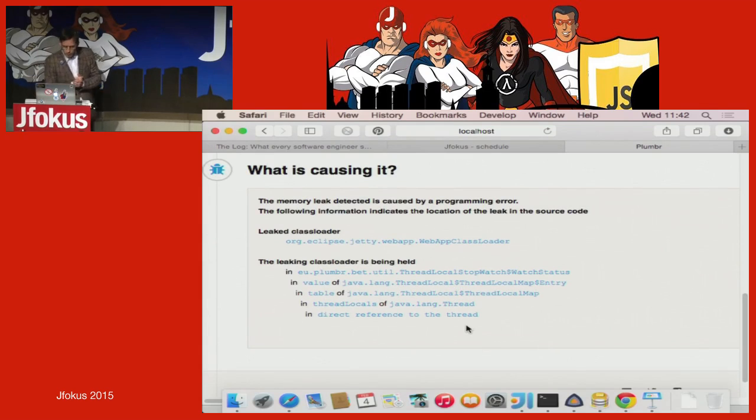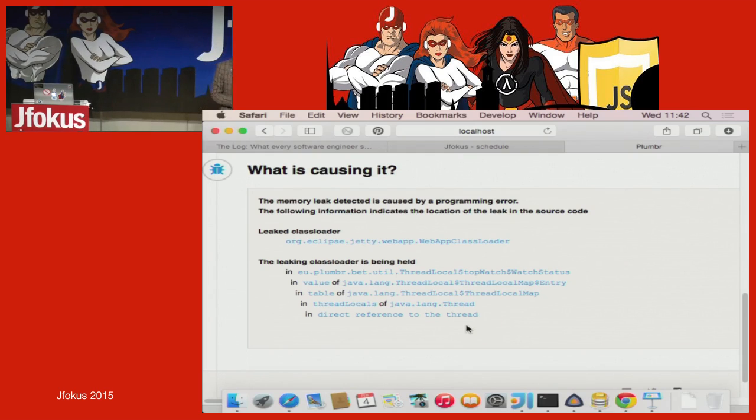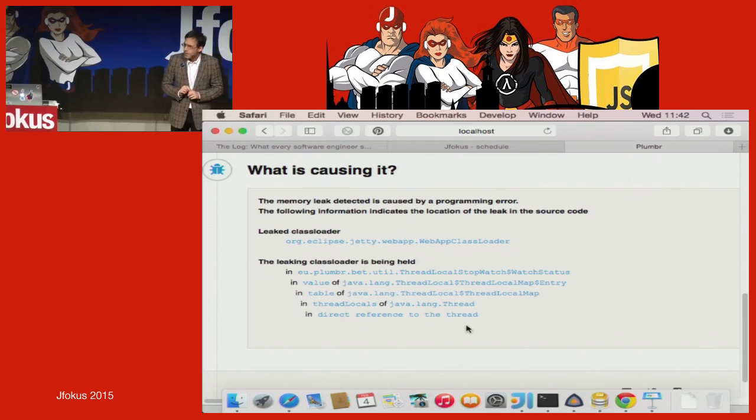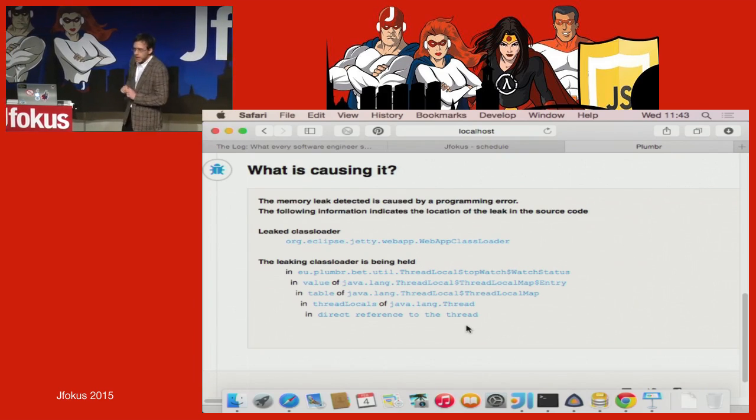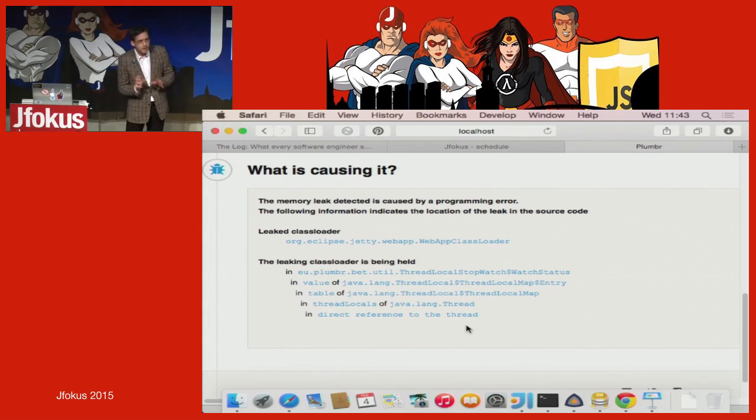Leak: the web app class loader is held in a ThreadLocal, in an EU plumber betutil ThreadLocal stop. ThreadLocals are a very useful utility. What many developers who use ThreadLocals forget is that essentially ThreadLocals are a custom scope for your values. In Java, you have three scopes for your values.